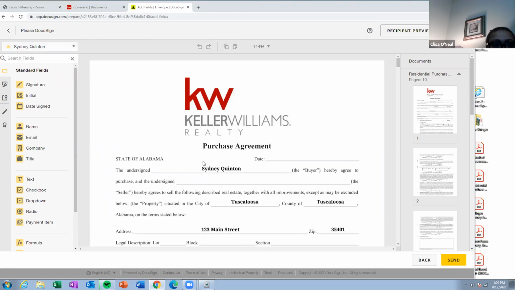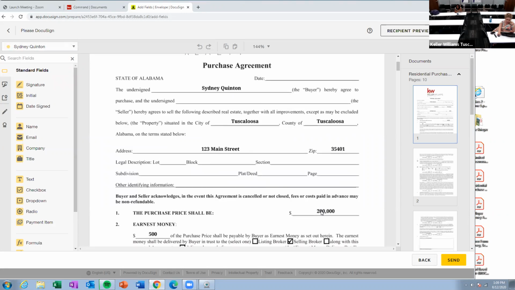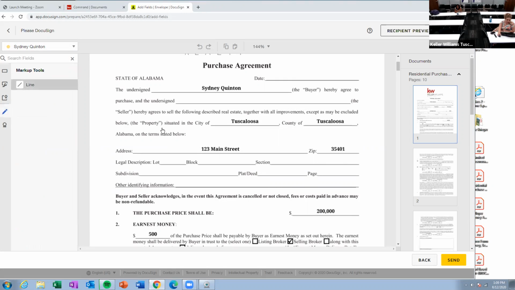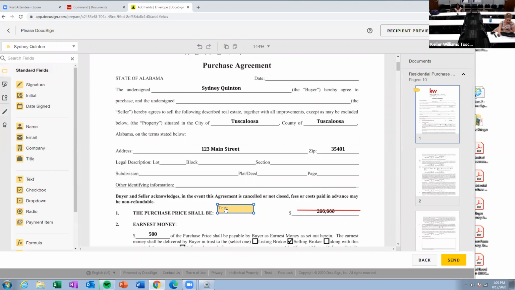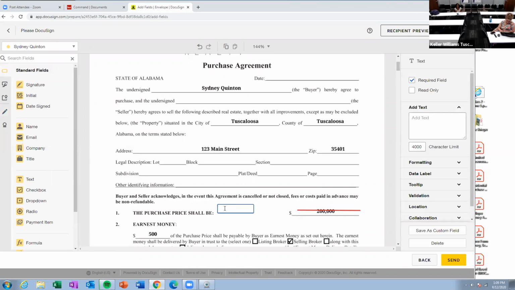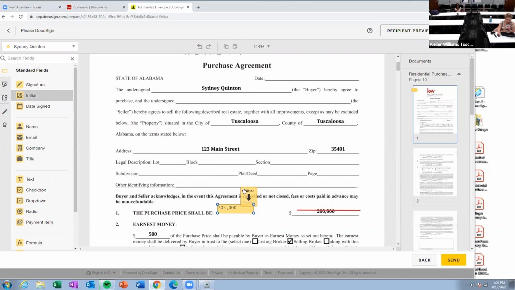All right, so let's say we need to do a strike through. We're gonna make a line through that price, and now we're gonna add a different price over here. Now I need to do an initial field for her.